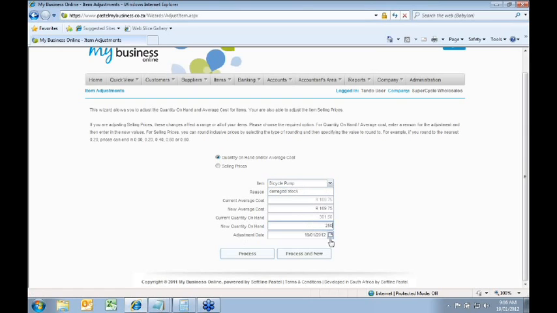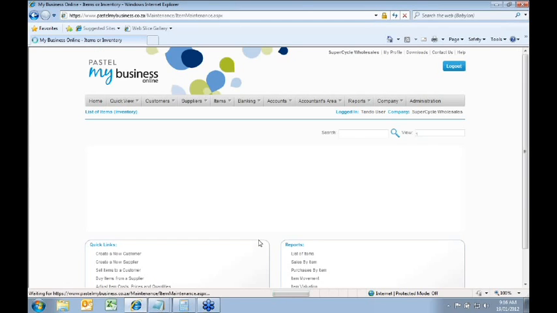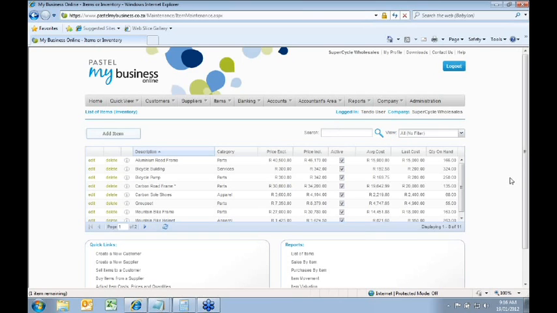Then make sure that you have the adjustment date, and you click on process. Then when you run your items, you'll see that the stock has been adjusted.